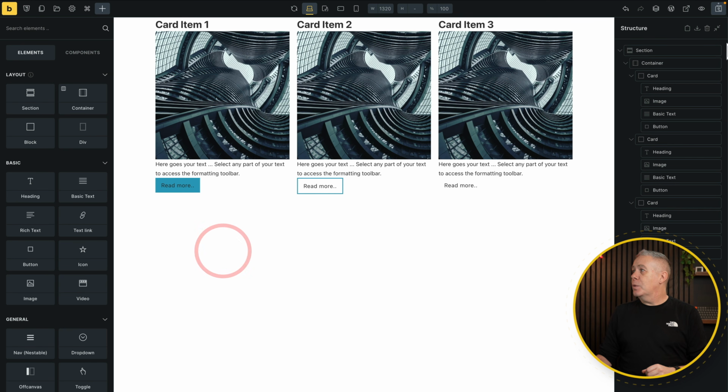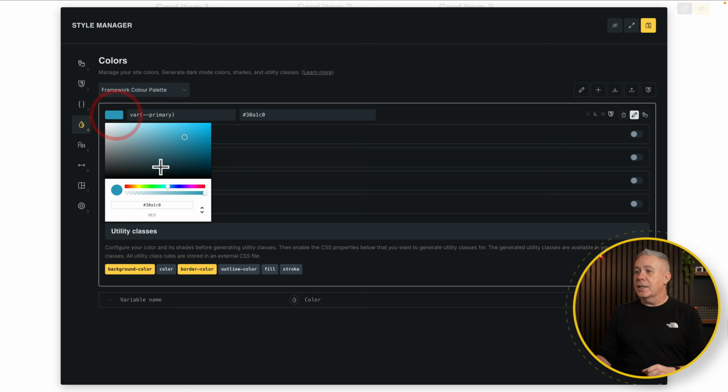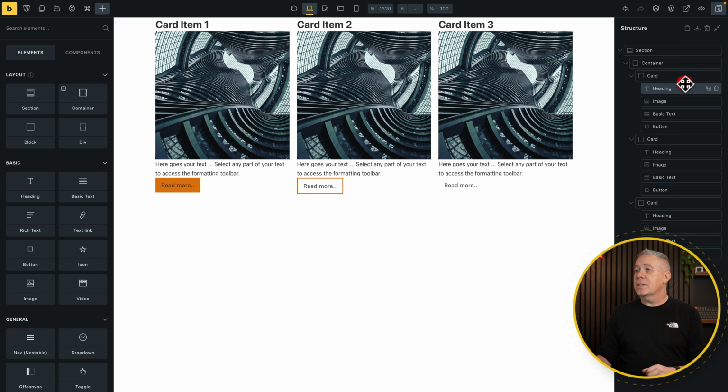Really simple. So if we now save this, come back into our colors, let's change our color over to something completely different. Let's edit this and let's go for something like an orange color. Hit save, come back out of this. You can see that now has updated because we're using that color as a reference point, a variable inside our design. Simple as that. So now we've seen how to use these utility classes, how to apply colors, transparency, tints, and shades, and so on.